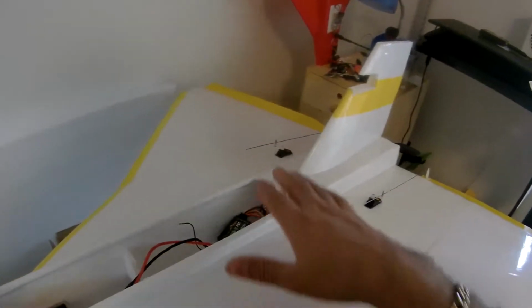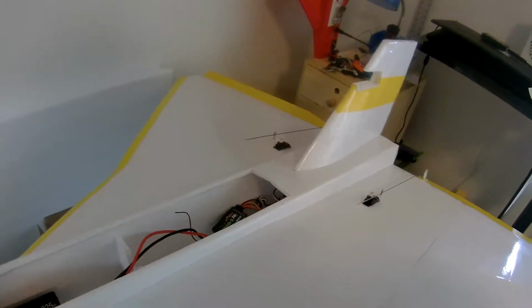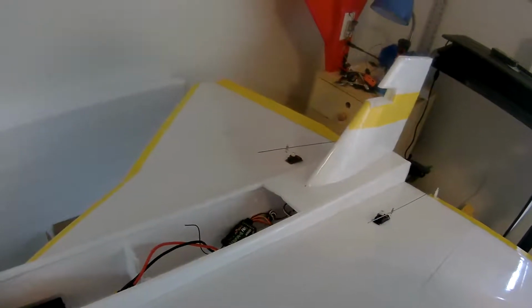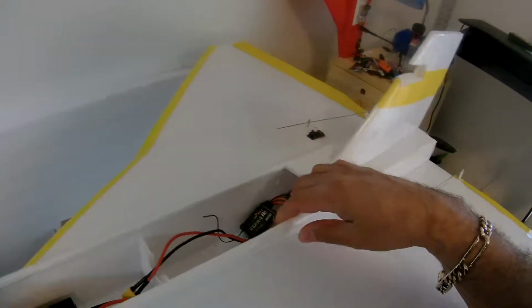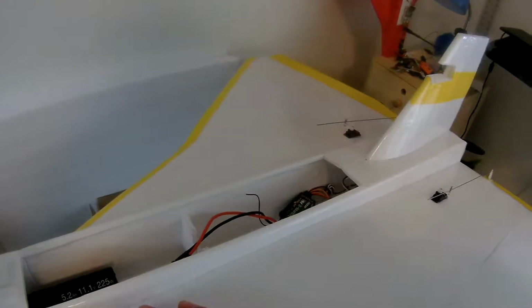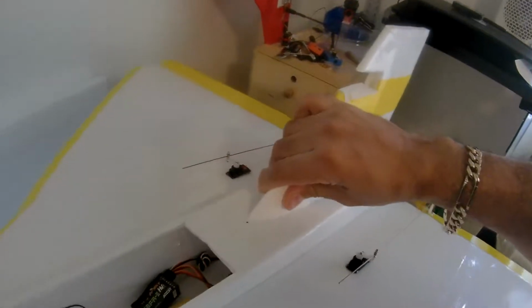The wing is attached to the fuselage with glue, only glue. The only thing that you need to do is to have the wing completely flat to attach to the fuselage. It's only hot glue. I have also hot glue on the stabilizer.